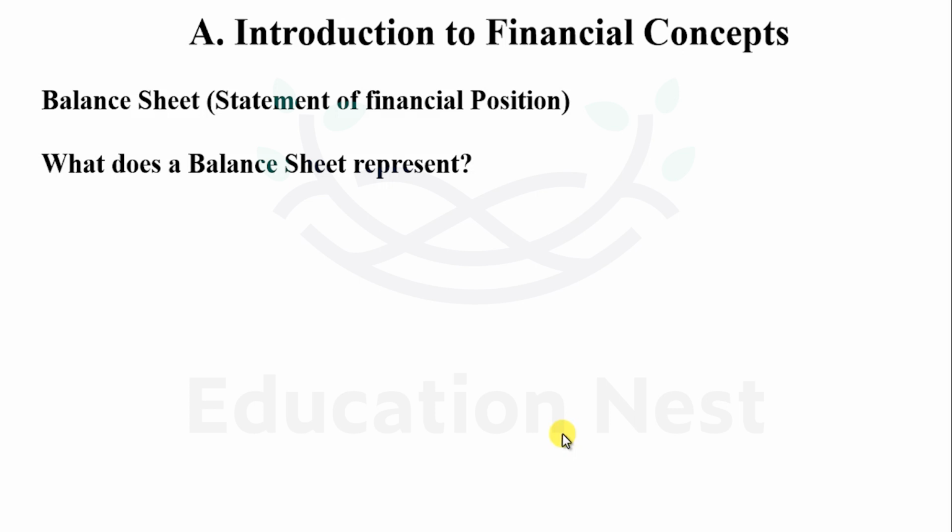The balance sheet, which is also called the statement of financial position, represents the amount of assets, liabilities, equity, and their relationship at a specific time, mostly at the end of the year. So we can say that the balance sheet is just representing the condition of the financial position of an entity at a particular point in time. One transaction and the entire balance sheet can change.